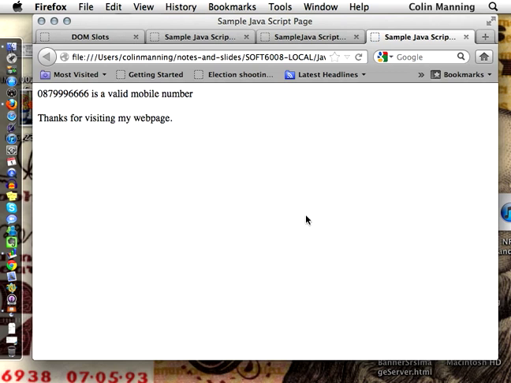Now, I wasn't very explicit about these being strings. I can show you another class how you can just force the input, which is what you should do when you take your input in from the prompt. You should force it to be a string just to be on the safe side. There's a function you can use that will force something to be a string or to be a number.